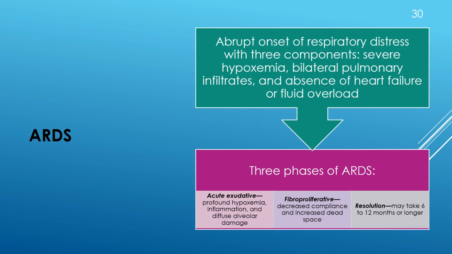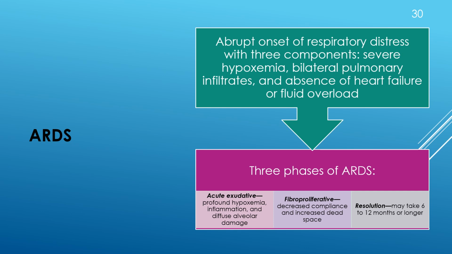Let's talk about something that we're kind of familiar with, and that's ARDS. ARDS stands for Adult Respiratory Distress Syndrome. It typically occurs with blood transfusions, trauma. It could be caused by sepsis. It could be caused by near drowning. It could be caused by inhalation of toxic gases. So there's a whole host of things that could cause ARDS. But you should recognize the common signs and symptoms.